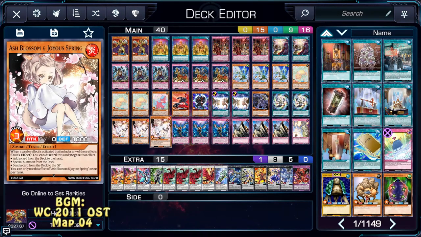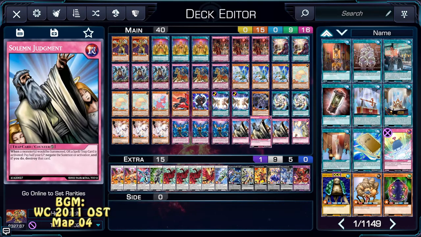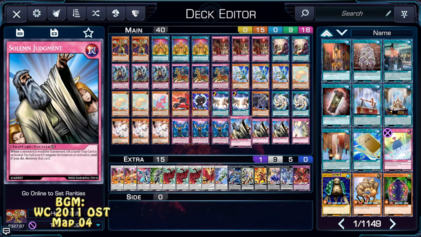and I really like it that way. Now we're also playing, as always, triple Ash Blossom and triple Infinite Impermanence because negations, triple Solemn Judgment and one Strike because I didn't know what to put in here and I wanted to have another Solemn, and Judgment is the most powerful one of them all.